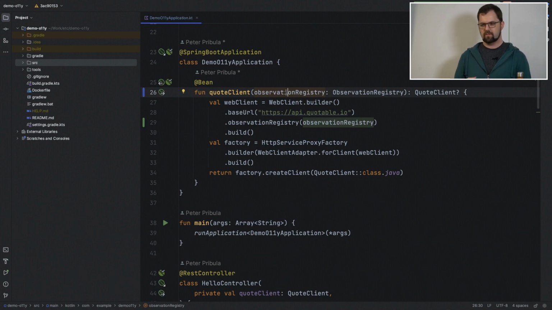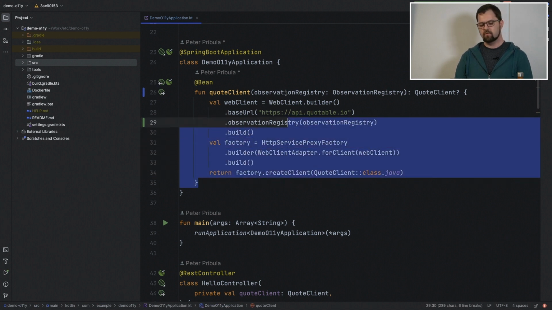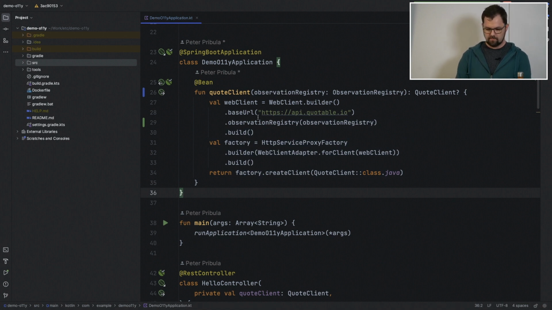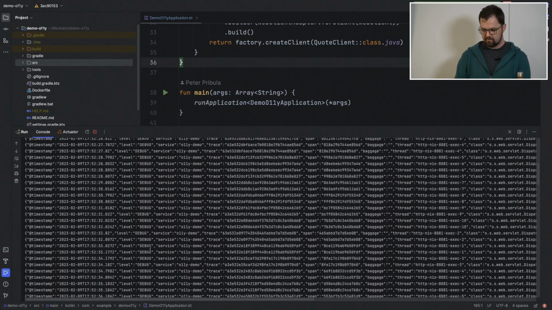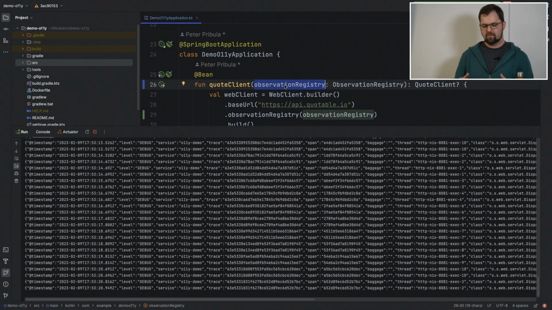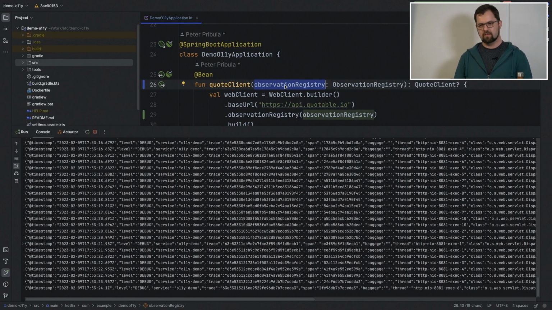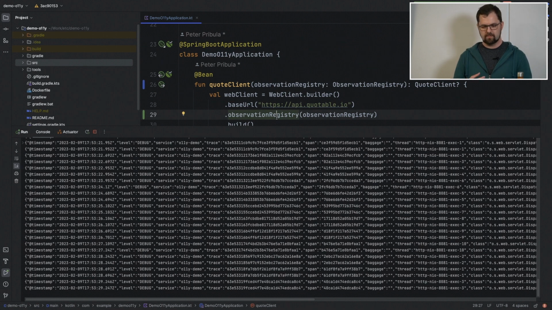It won't take your precious CPU cycles by default. If you want observability for your things, then you have to explicitly tell Spring that this one needs observability. And if you have some other HTTP clients created with a factory like this, you can opt out on that specific web client from observability and spare some CPU cycles, which is nice. Let's see if the application is running. Looks like the application context already had this observability registry. So I said no black magic, but here some auto configuration happened because we had this dependency. But other than that, we had to work some to get this observability working.